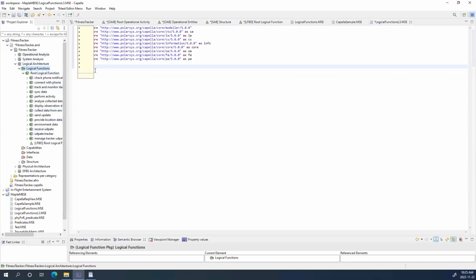So the data source query that we are going to create is going to navigate again from the root project. We want to go into the model roots, or wherever the different architecture levels are owned. And then we navigate to the logical architecture. From the logical architecture, we go to the functions package. From the function package, we navigate to the root level function and then all the sub functions. So this is the navigation that we are going to do for the data source.